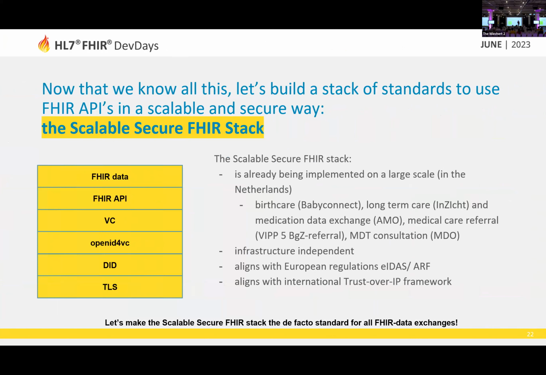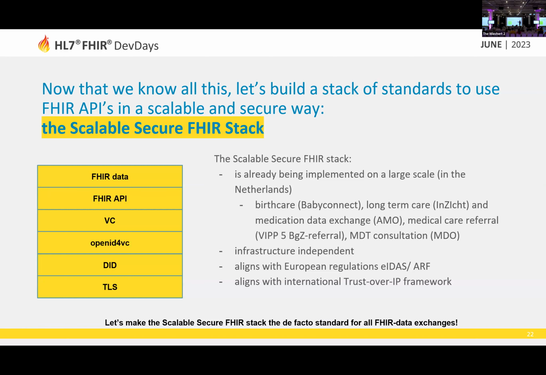Okay, now that we had this talk, if you sum it all up, it's basically this little stack of standards that we use to scalably secure your cool FHIR API. So starting from the bottom, TLS, it's like a hygiene factor. I think it's pretty common to use it.